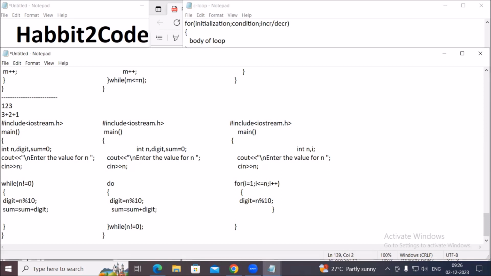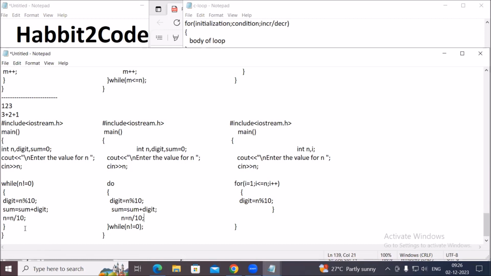Next, you have to reduce n by one digit. If it is 123, second round it will be 12, third round it will be 1, next round it will be 0. This is the same in both while and do while, right?